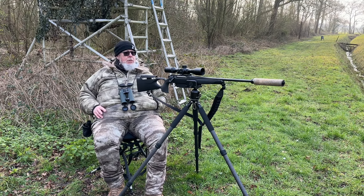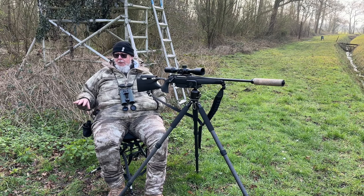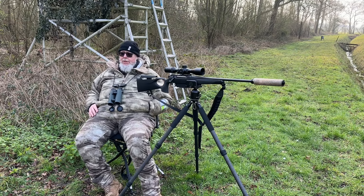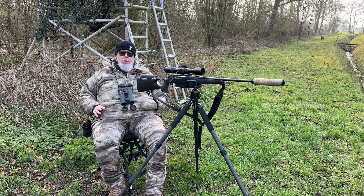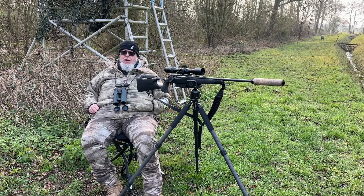It occurred to me that a decent rifle support and some sort of field chair could be the answer. A few months ago I dug up my old Quake shooting chair, which is plastic, lightweight, rotary, and it's a nice little chair, but after 20 or 30 minutes sitting on it, it is literally a pain in the arse — just too uncomfortable. So it proved the point but it wasn't what I needed. Equally, I had my Blaser sticks, which are carbon sticks that fold out, an excellent piece of kit I use for foot stalking quite a lot. They offered a reasonable bit of support but again weren't ideal.